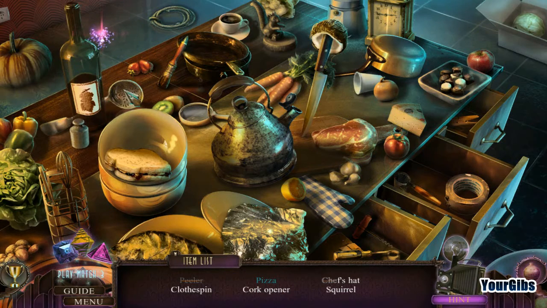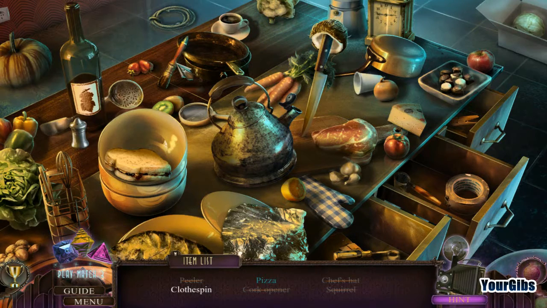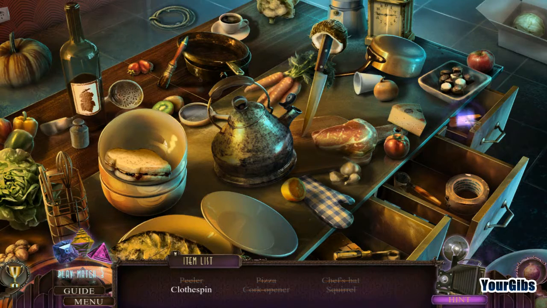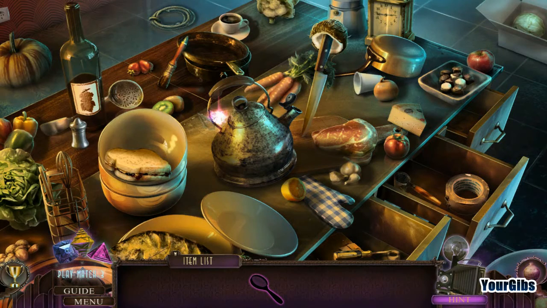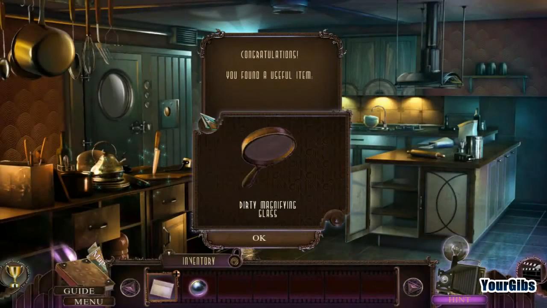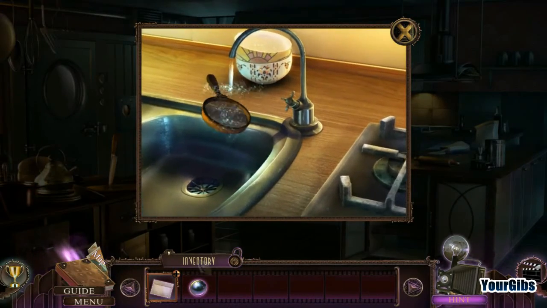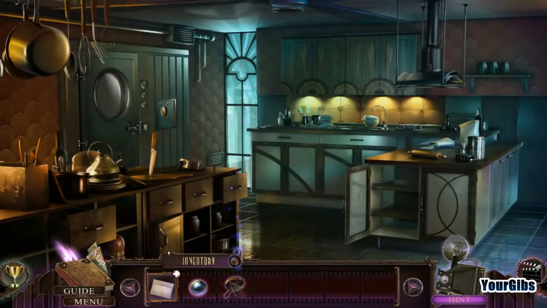Chef hat. Squirrel! Are we gonna have squirrel for breakfast? Go with our eggs. So we need pizza. It's a slice of pizza. Clothespin is right there. Magnifying glass! A dirty magnifying glass, in fact. A clean magnifying glass.